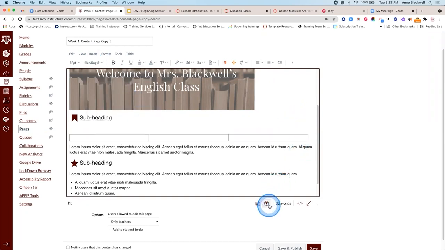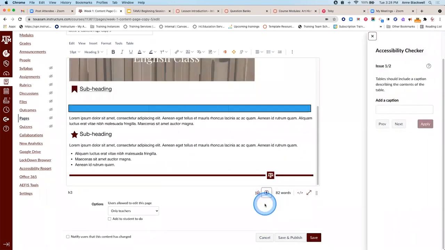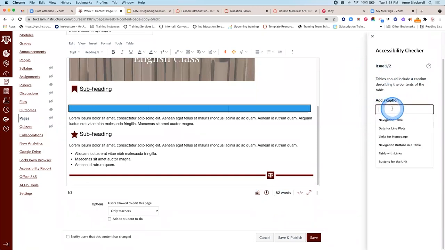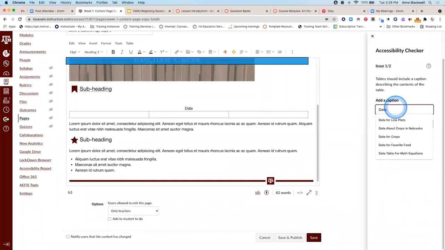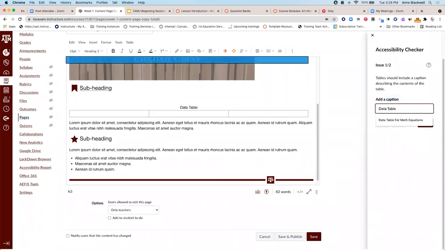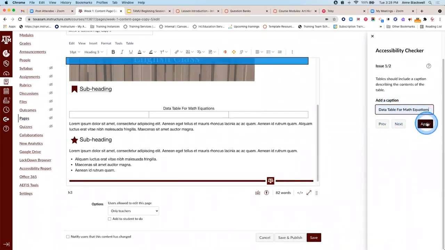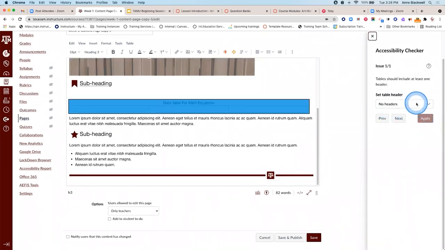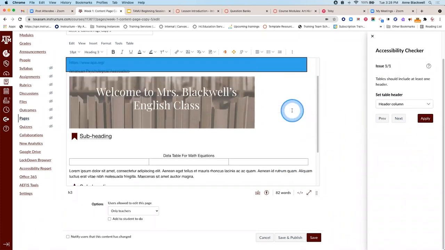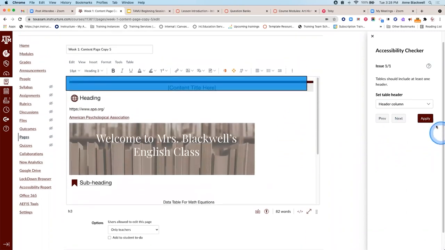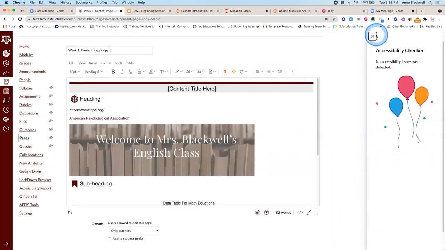If I were to create a table, and just the table by itself, my accessibility checker is going to flag some accessibility issues. All right. It would need a caption. So, for example, if I needed, let's say this a data table, I would have to label the table. And then, of course, I don't have any headers. So you would have to come in and say header row, header column, header row and column, whatever the case may be for that particular table. It also, there we go, it's happy.